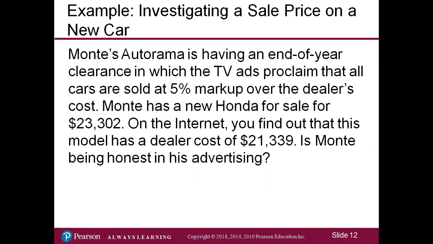Monty's Autorama is having an end-of-year clearance in which the TV ads proclaim that all cars are sold at a 5% markup over the dealer's cost. Monty has a new Honda for sale for $23,302. On the internet, you find out that this model has a dealer cost of $21,339. Is Monty being honest in his advertising? Is he only adding a 5% markup like he claimed?